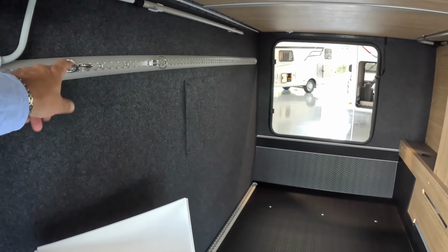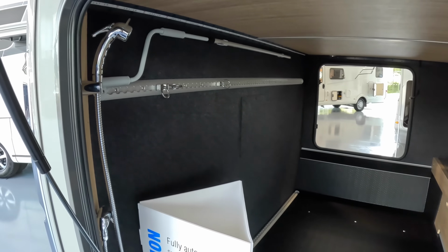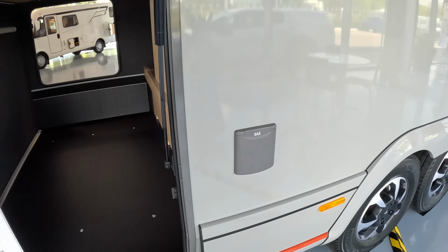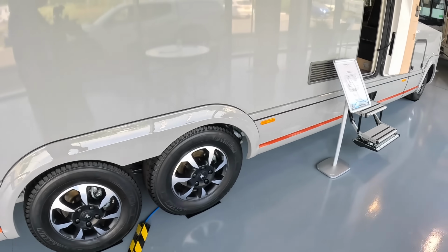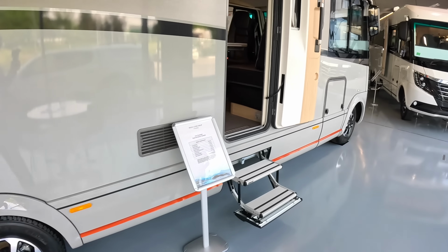In here, tie downs for your load. We've got a shower in here as well, brilliant for muddy boots or mountain bikes or whatever else you might want to be keeping in there and wash down first. And this little chap here allows you to plug in a barbecue and run it off the gas tanks of the vehicle. Substantial, isn't it? Let's go and have a look inside.